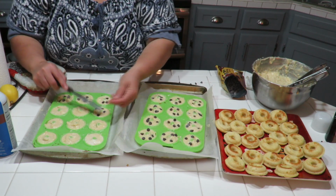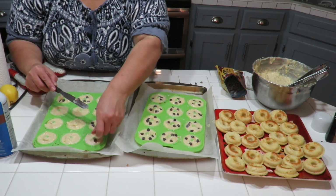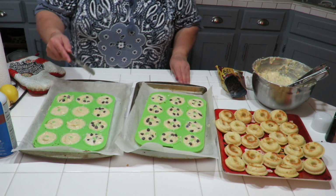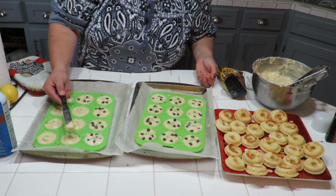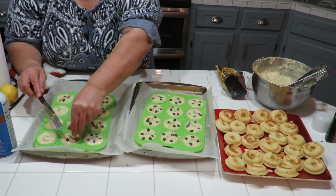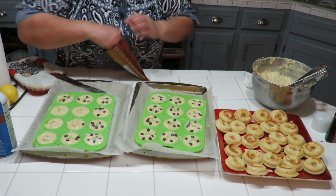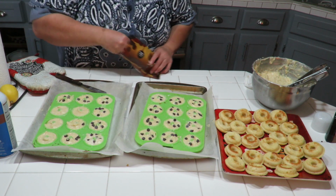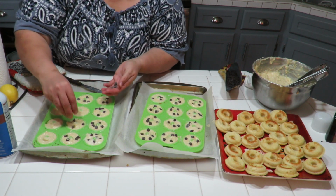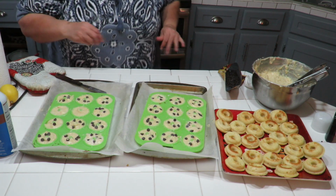All right, so I've been adding little chips to these two little batches, and I'm just pushing them down with my spatula. That way I can see if there's a little excess of batter, I can pull some out, because once I push the little chips in there, it pushes up the batter. And I don't want the donut to bake outward like that. I want them to have this pretty little round shape right here. Okay, so I'm just gonna finish these up, stick them in the oven, 15 minutes, and we'll be back.